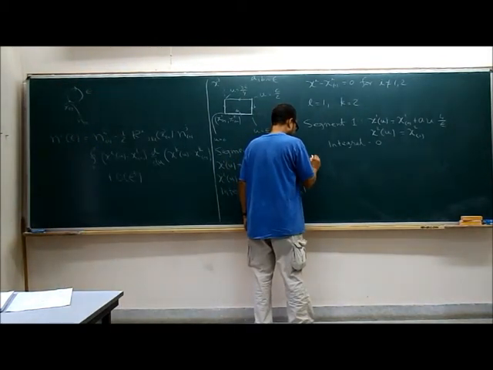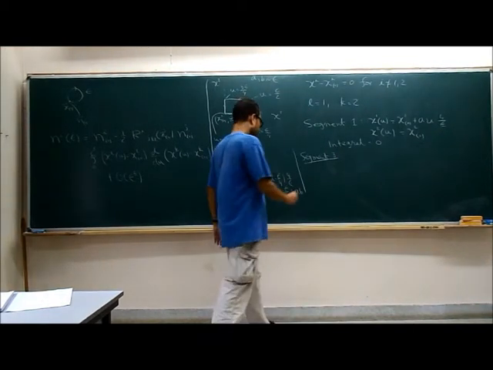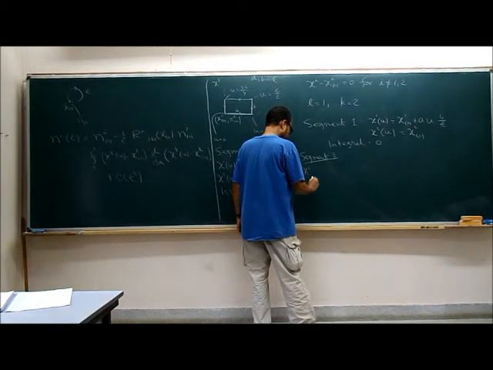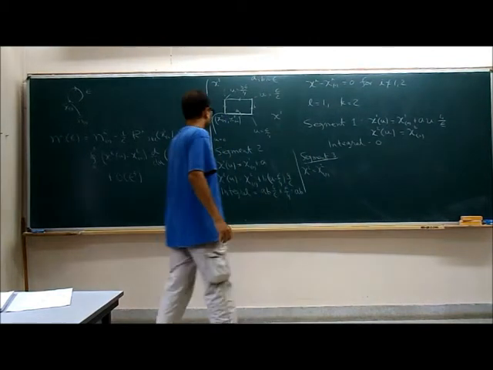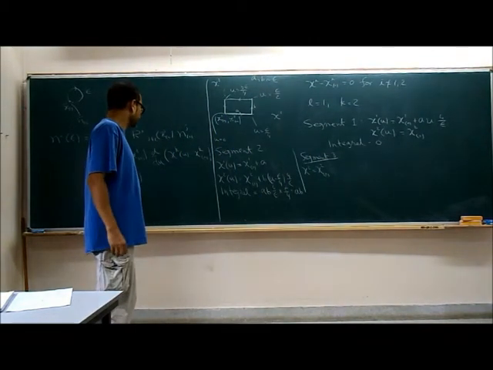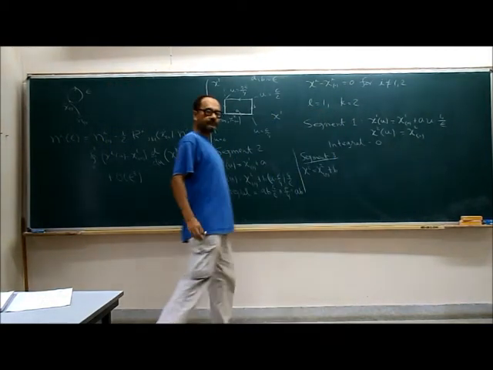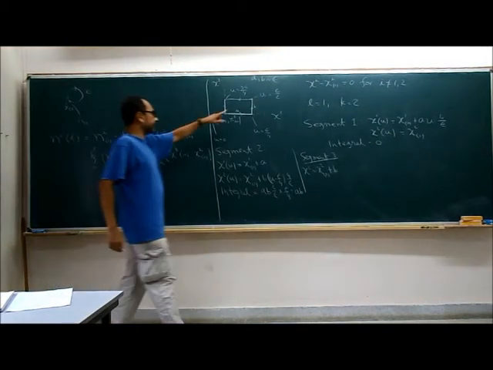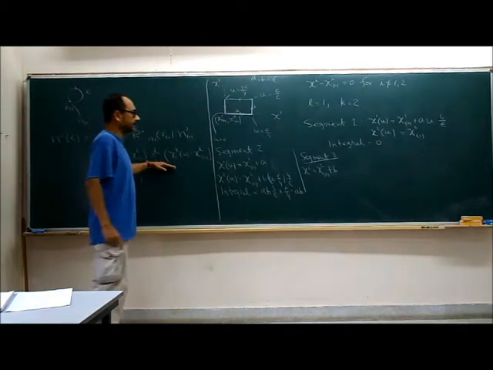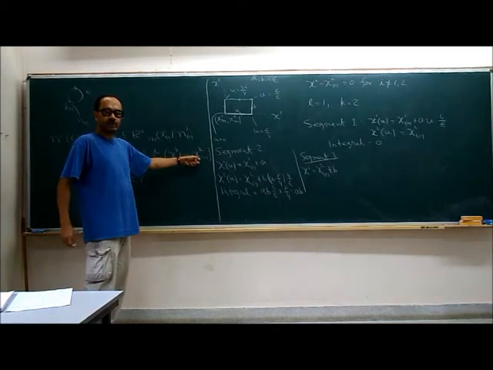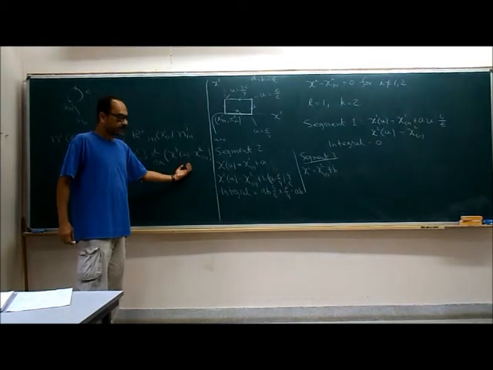On segment 3, x2 is equal to x2 naught plus b. Yeah, x1 you can write, sorry, x2 naught plus b. Okay, x1 is changing, it's coming back. But if you look at this, k is 2, so the integral of x2 minus x2 naught is what you have to evaluate, right? So it doesn't matter what is happening here, this makes it 0. Because x2 is fixed, so the integral is 0.